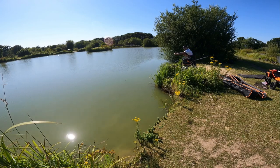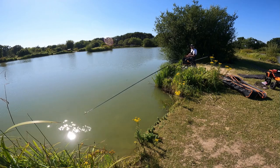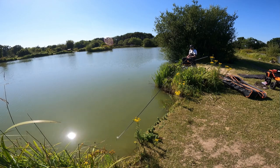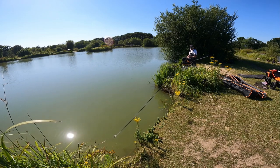Again, in with a couple of grains, we're going to go back in without refeeding, just to see what happens, but that groundbait will have kicked up. So ideally I should re-pot, but I'm just going to be lazy for 2 minutes. So again, make a little bit of noise, a few inches from it. They can hear that pop, pop, pop, pop of that corn going in the water. Then move your float back over it, get it settled, and we'll see what happens. If I don't get a bite within a couple of minutes, then I will go back out with some more groundbait.